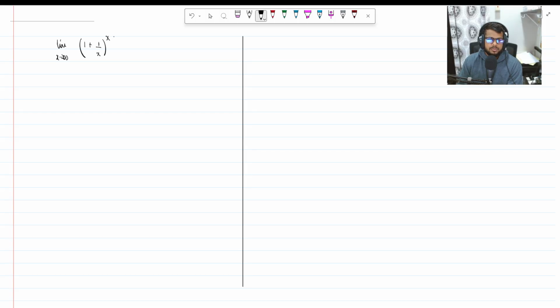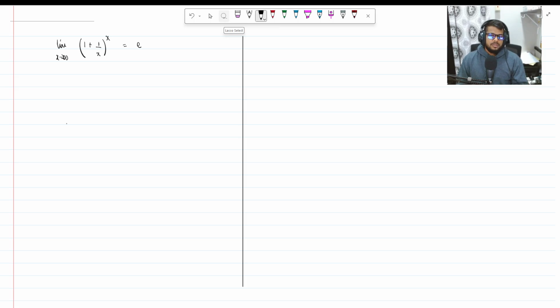For any value of x, you could replace x with n, t. You could replace x with h over x. You could replace x with anything. As long as the limit is in this particular form, when we evaluate this limit, we are going to get e, the constant e, Euler's constant. So today, we're going to run through how we get Euler's constant e.